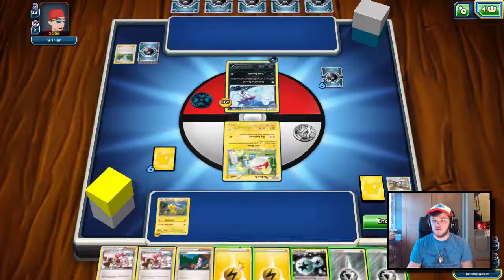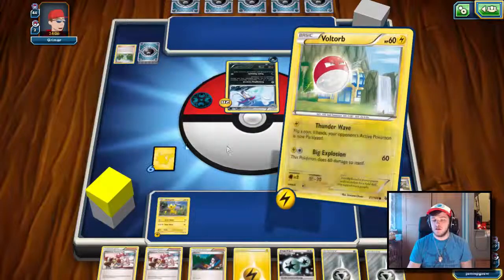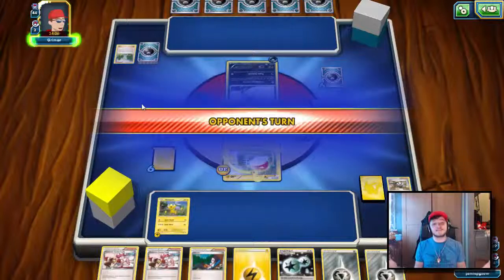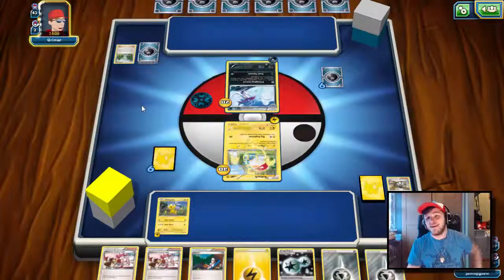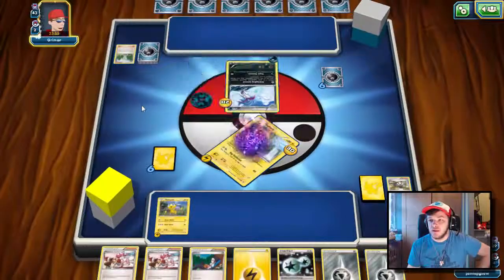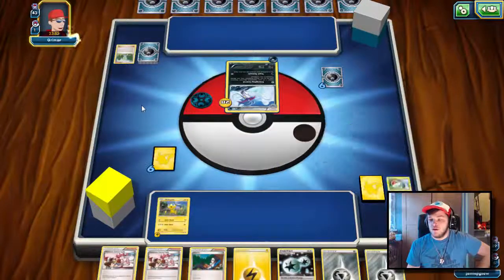But we're going to try and get a Thunder Wave off here. Come on, Voltorb. I risked it! I risked it! I should know not to risk it with my bloody luck. But I risked it. And there's Voltorb gone. Back up Thunder Wave. Gone.